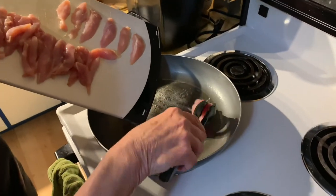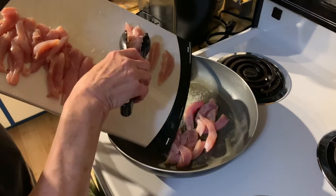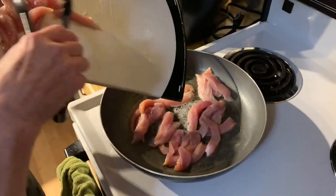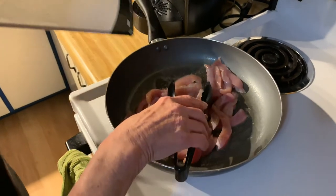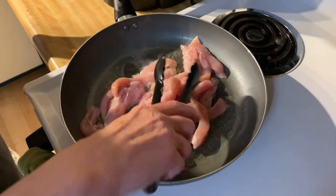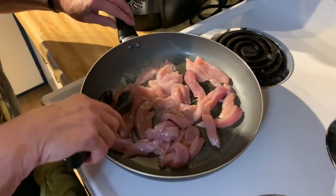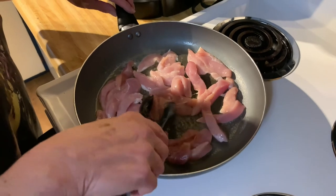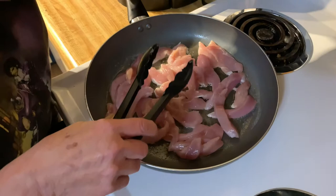Okay, now we got a pan with butter and oil, medium heat. Put the sliced partridge into the frying pan. You don't want to add the spice yet. Let this cook first and just put the spice on near the end. If you put it on early, your spice will burn. Learned that from a chef. So we'll let her do her thing here.